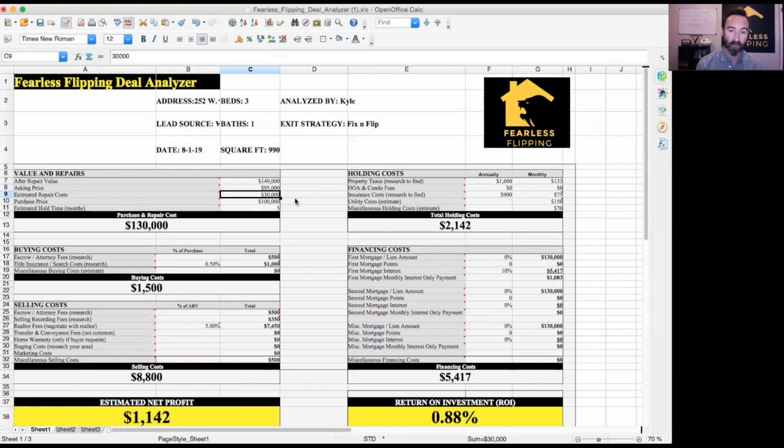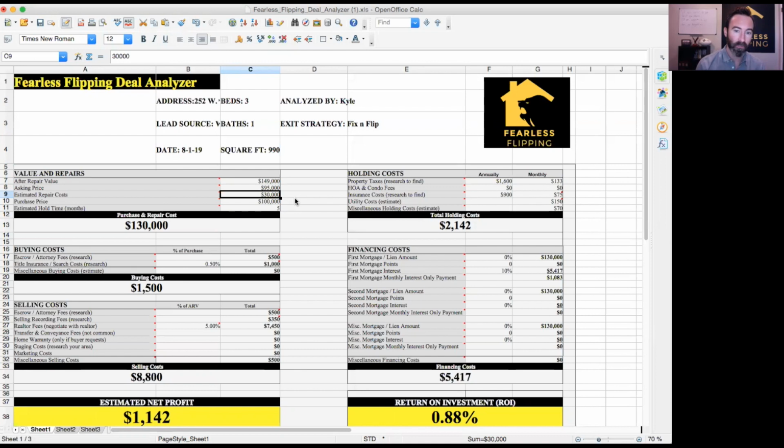And my estimated repairs, well, I haven't been out there yet, but based on my, I guess you could say, system of evaluating a property, I know that it's under 1,000 square feet. So when I know the square footage of the property, I multiply that by $20. And then I also add in the big ticket items that I know that I need. So $20 times 990 square feet, let's just round up to 1,000 square feet. So that's $20,000. I know you're not seeing this here, so hopefully you're following along with me.